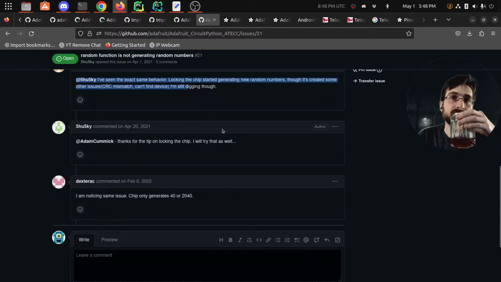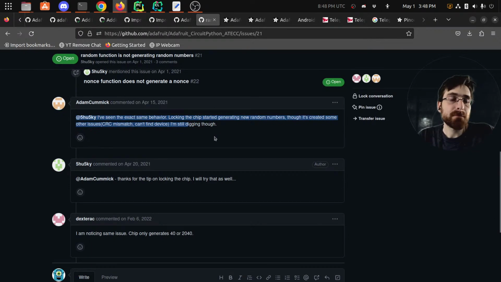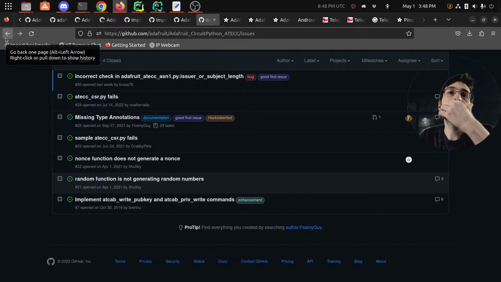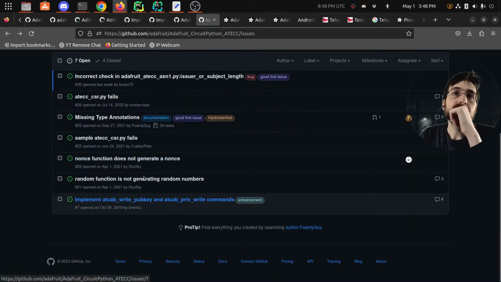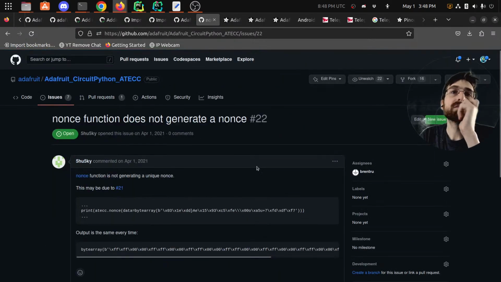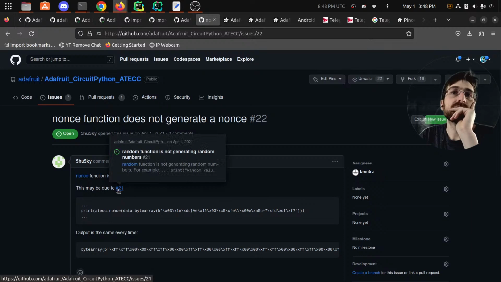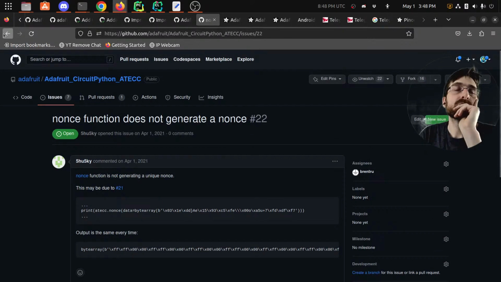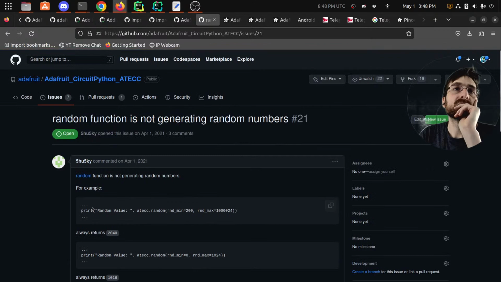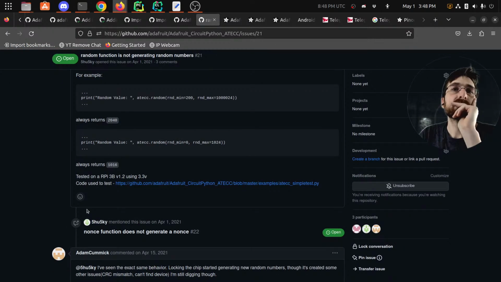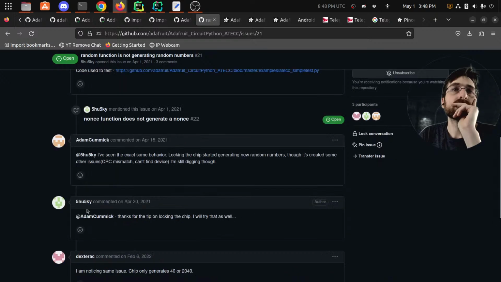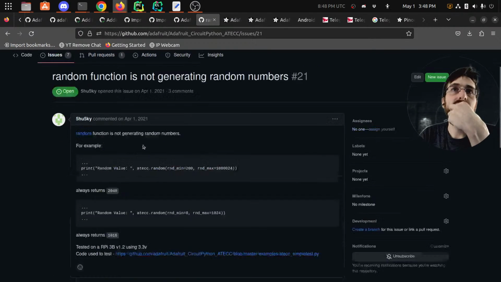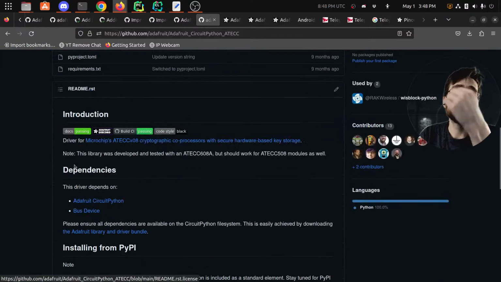Locking the chip. Locking. I don't even know. What does locking entail?